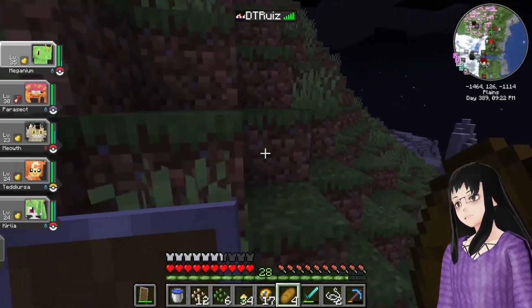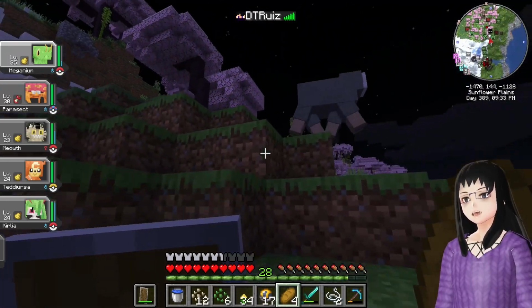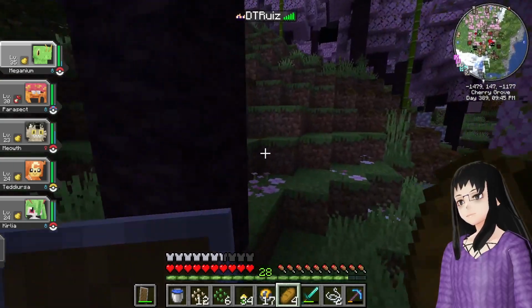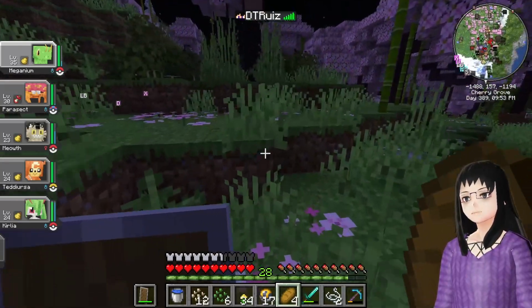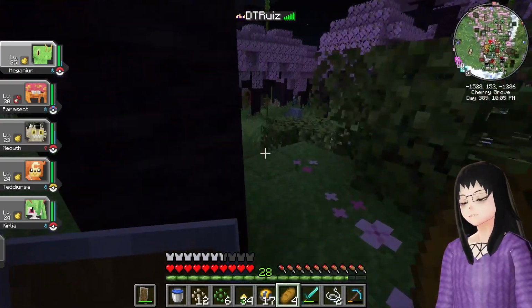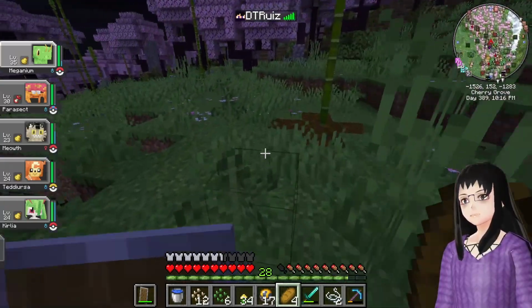Oh my god, a cherry grove. Holy shit. Oh my god, a goat. That's my first time seeing one. All right. Yeah, hi. This one's a lot bigger than the one we have at home, which is good, because it means I actually will have one now that I can go to and do specific things with. Ooh, a lot of spiders.